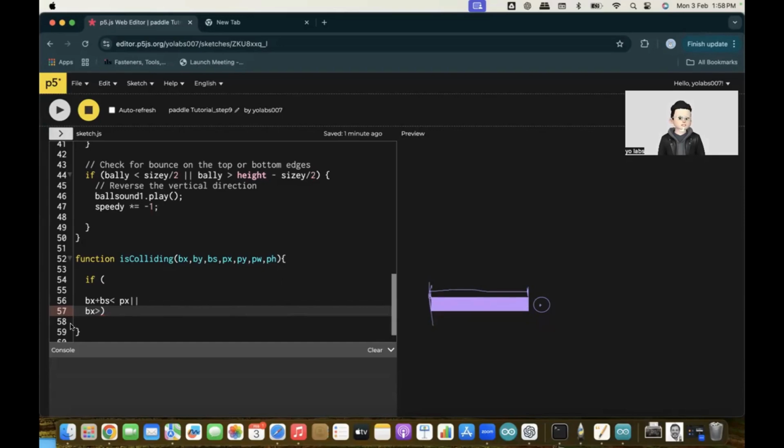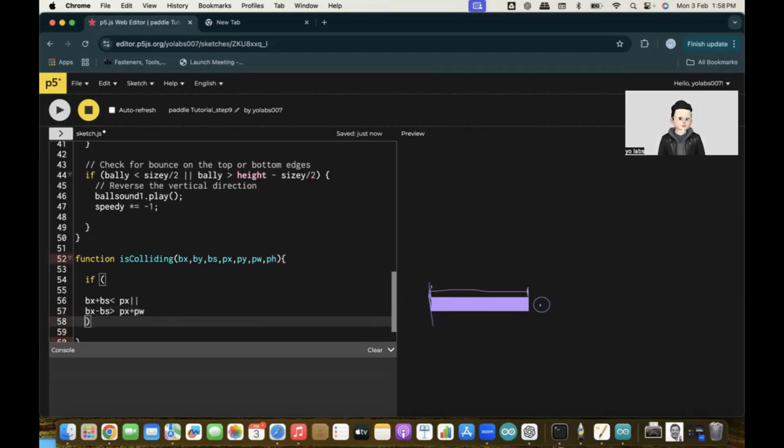So if bx minus bs, which is the ball size, is still greater than px plus pw.